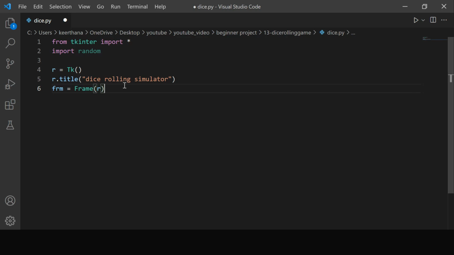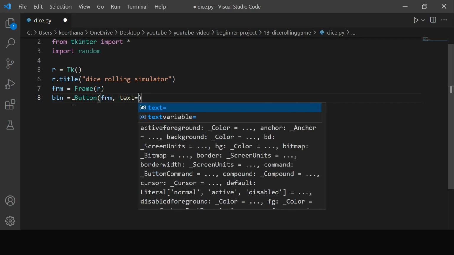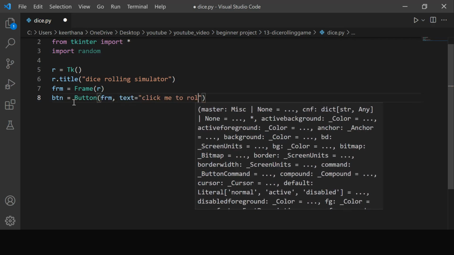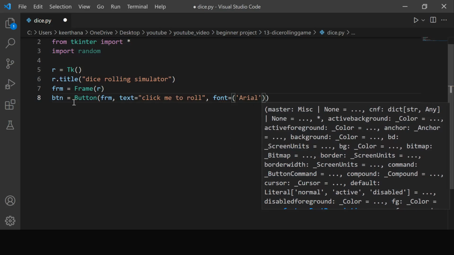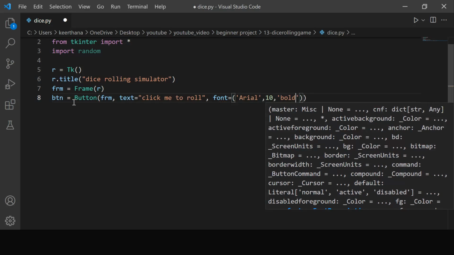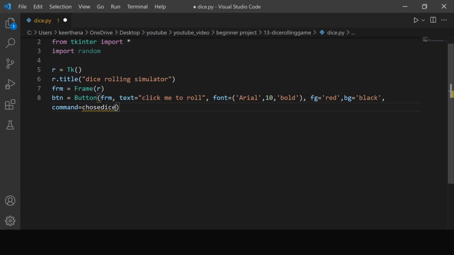Now create a button and image. btn = Button(, add this button to frame frm, comma, text will be click me to roll, font is Arial, size is 10 and bold, font color is red and background color is black. And command = choose_dice. choose_dice is a function.